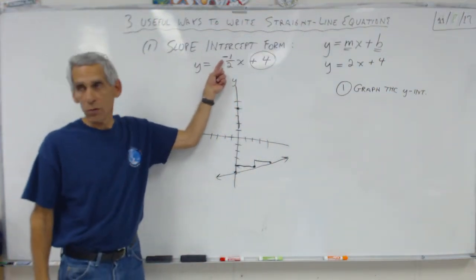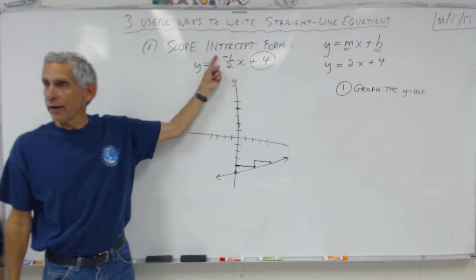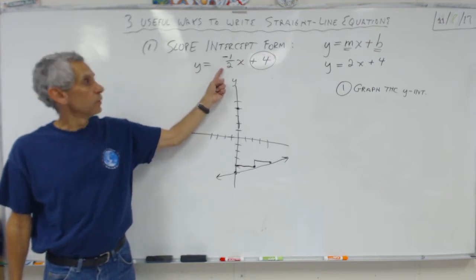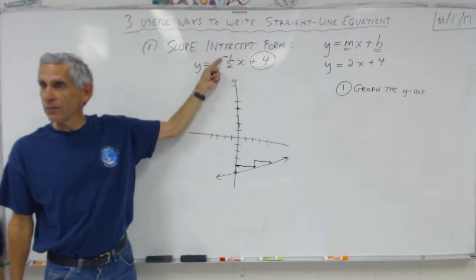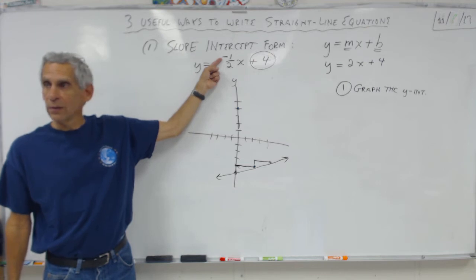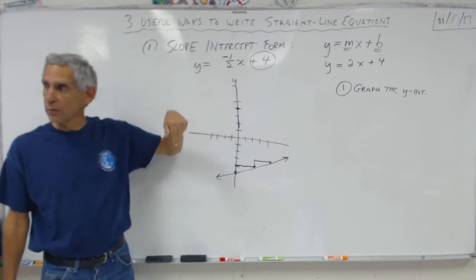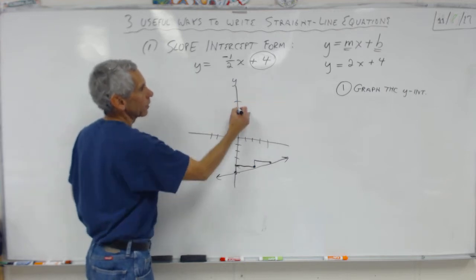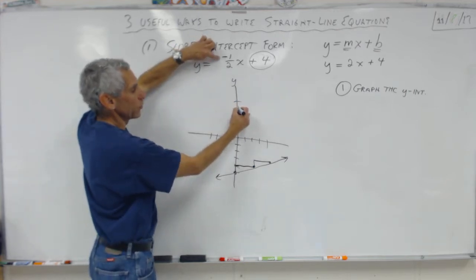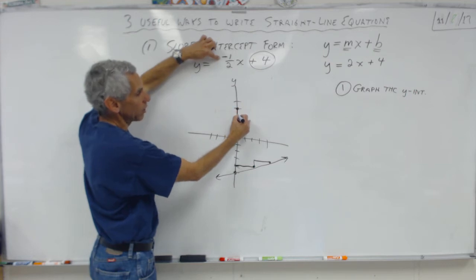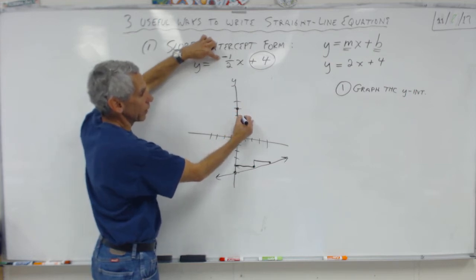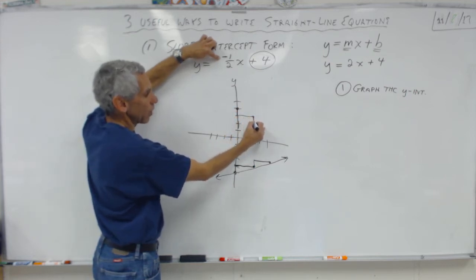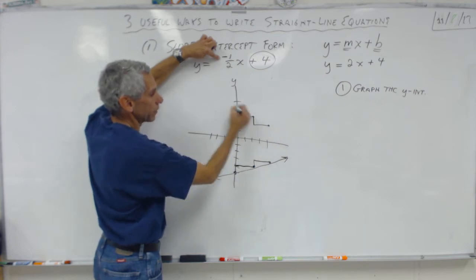So now when it's rise over run, the rise is negative. So what would that be? It would go down, right? So from this dot at 4, I'm going to do a negative rise, or basically a fall. Fall 1 and I run 2. Dot. Fall 1, run 2, dot. Draw my line.